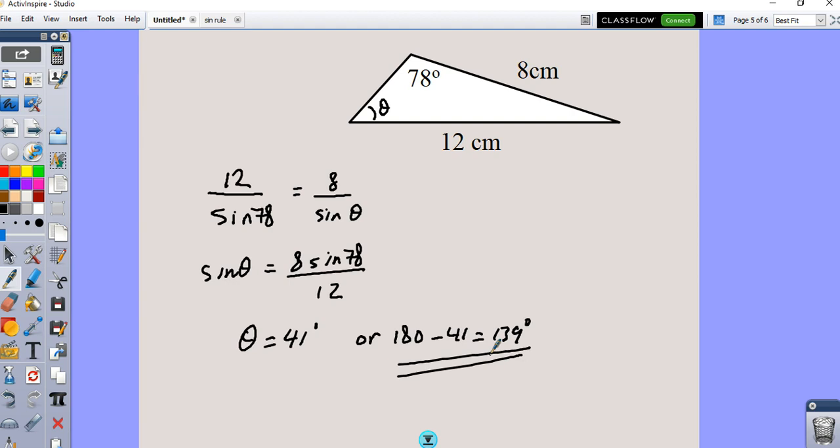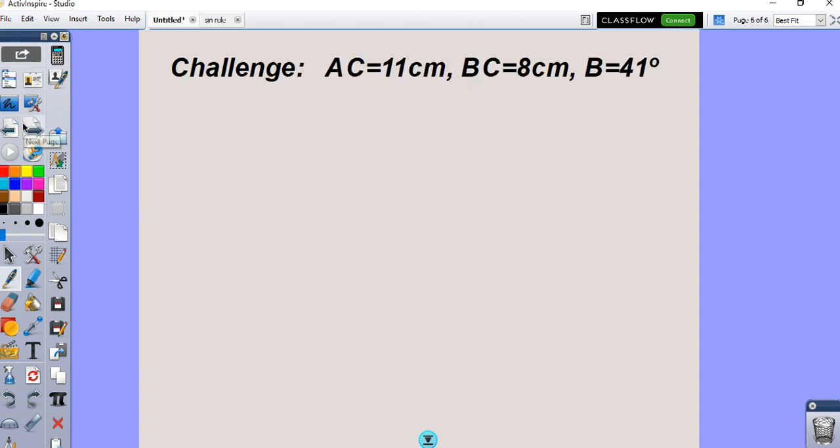If you look at this triangle, is it possible to have an angle of 78 and an angle of 139? In that case, if you add the two angles up, they will add up to more than 180 degrees. So even though this triangle started out seemingly as a, at least potentially, ambiguous case, it really is not. So for you, I would like you to think of this challenge and determine when a case is ambiguous or not. At least when a case seems to be ambiguous, but it is not. Think about that.